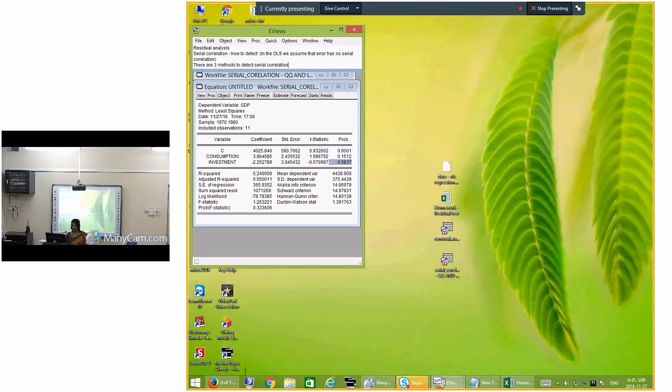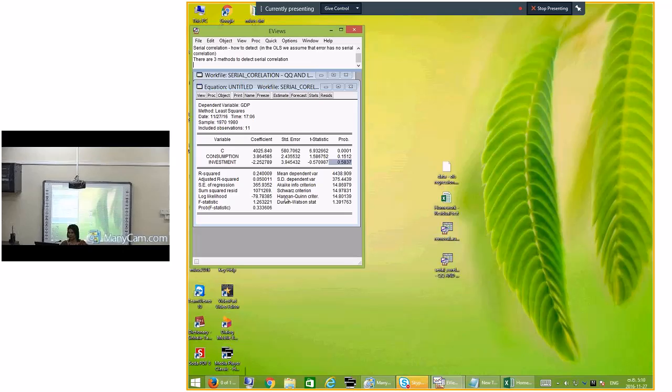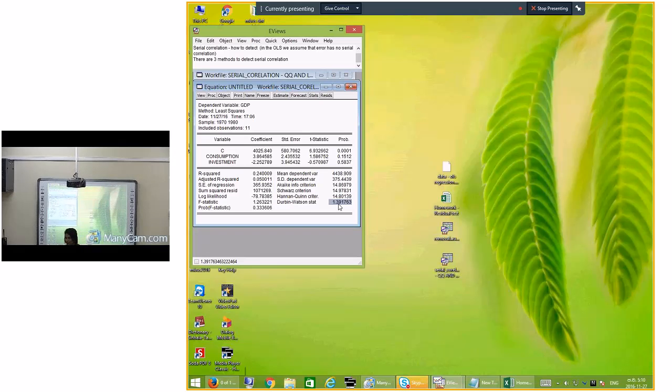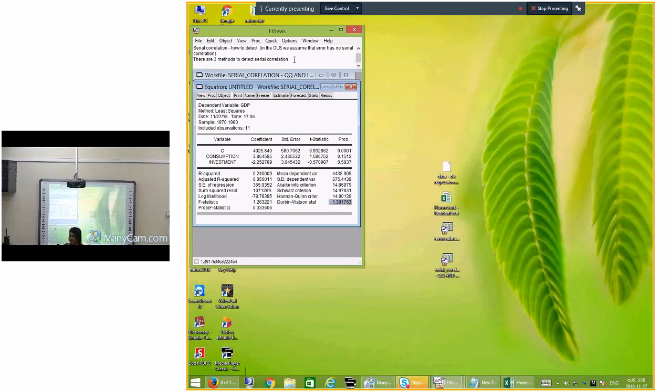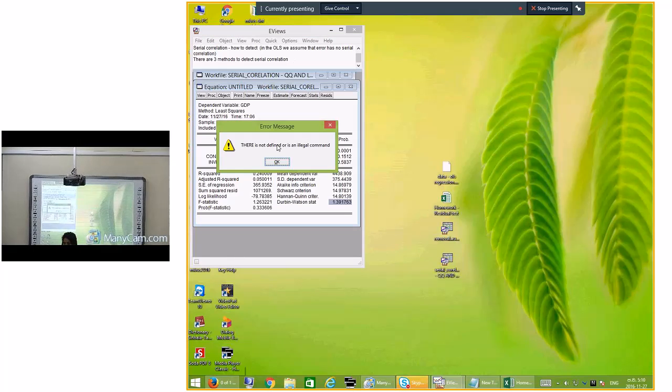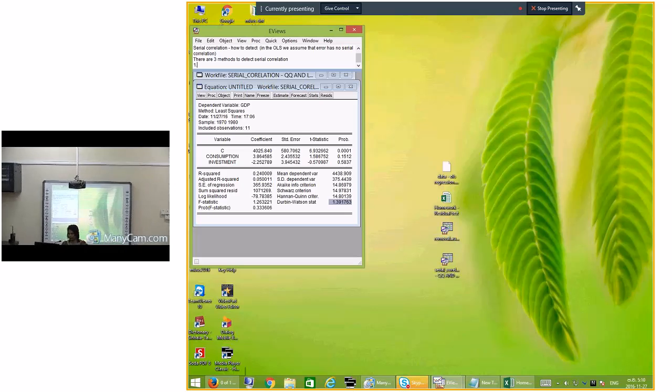The first method is Durbin-Watson. You can see here the Durbin-Watson statistic in the model. The first one is the Durbin-Watson statistic.